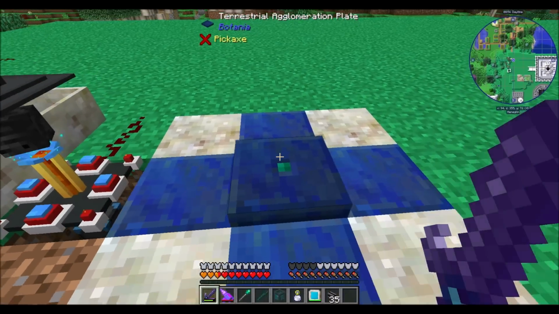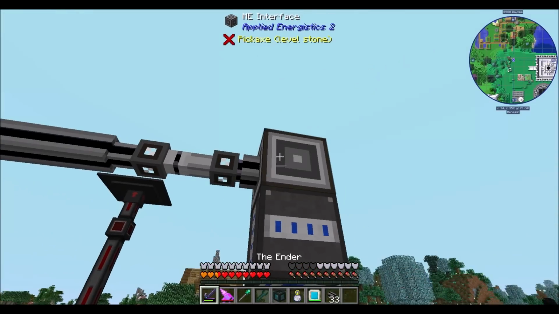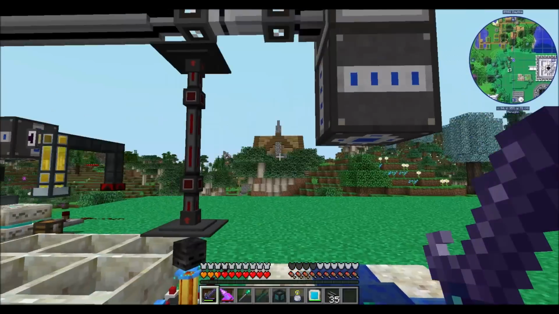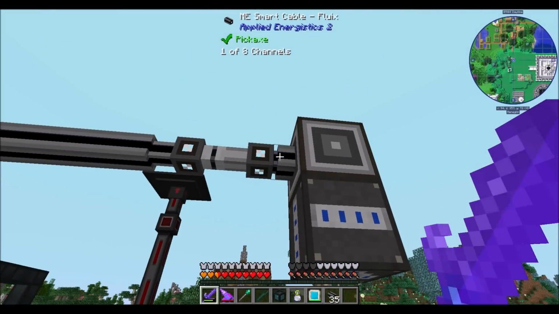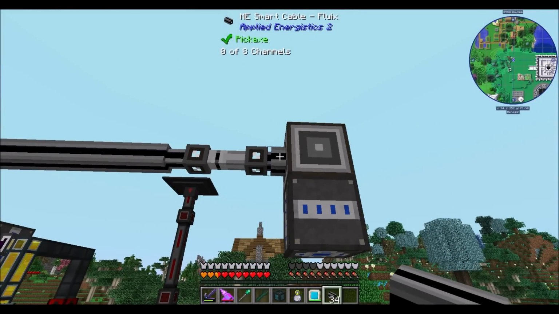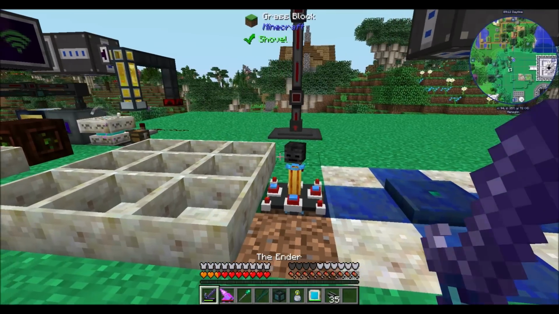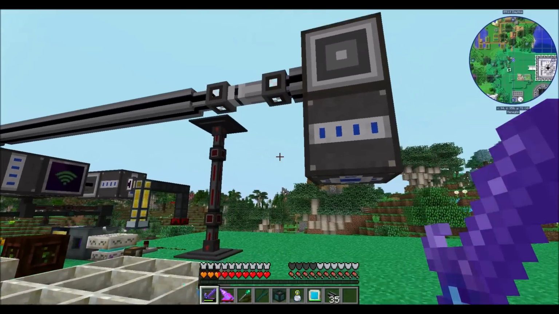Okay, now he's got the RF that he needs. There you go. Sweet. So as soon as an item goes in there, this guy goes offline. Pick up the items, and he goes back online. See? 1 of 8 channels. Drop an item on the ground. 0 of 8 channels. Pick item up. 1 of 8 channels. Perfect. That's pretty much what we want.